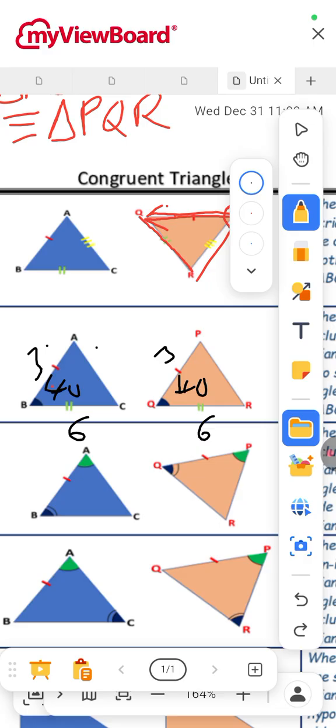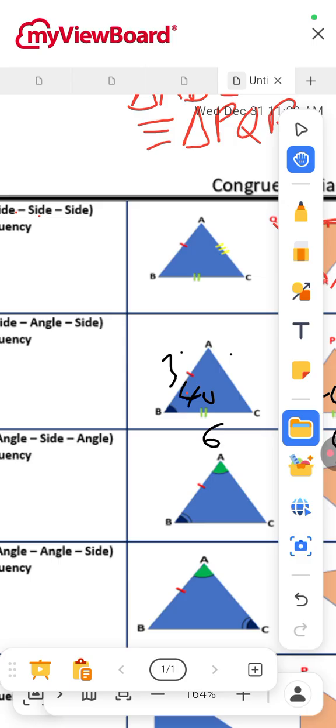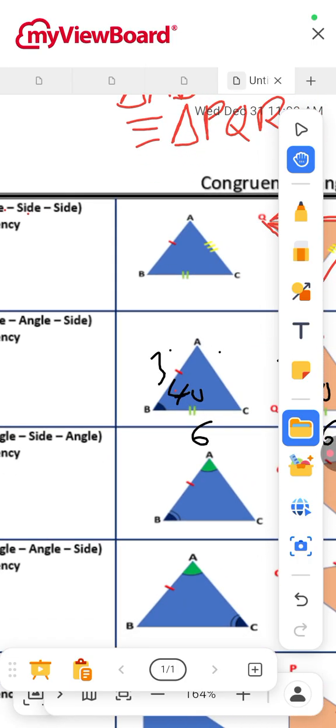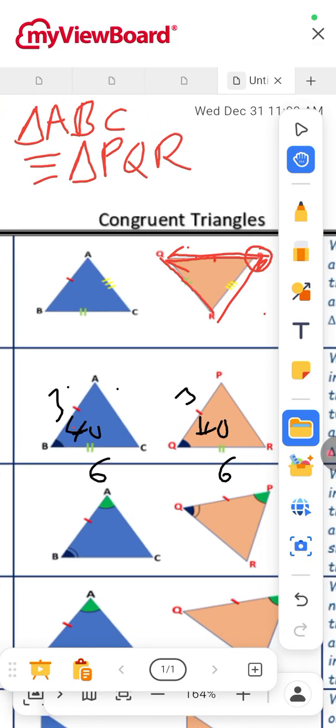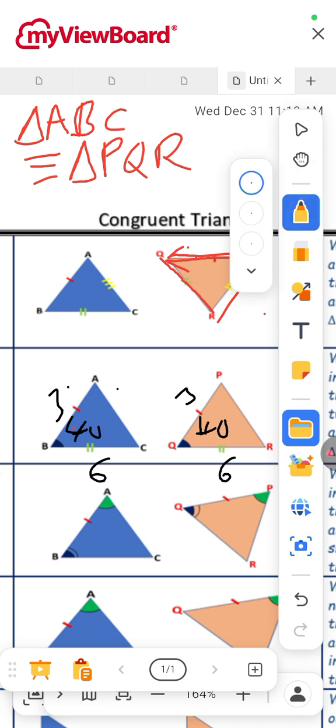So with this, I can establish that, okay, these two triangles are congruent because I have two corresponding sides and an included angle to be all equal. So that is what the SAS congruency stands for. And I hope that's clear. So to name this, I will say triangle ABC is congruent to triangle PQR. Yes, ABC is congruent to PQR. Okay, I can't say ABC is congruent to QPR. No, I have to follow the order.